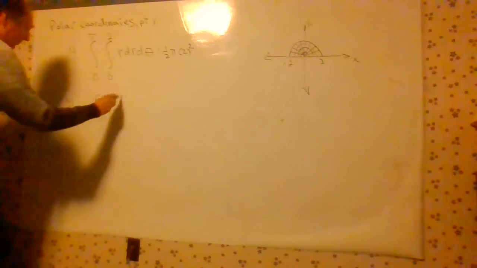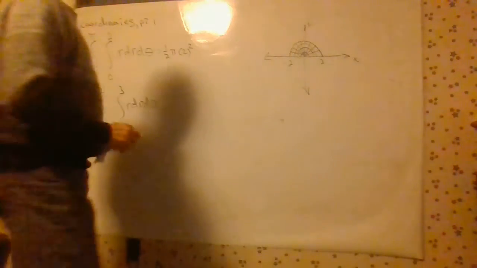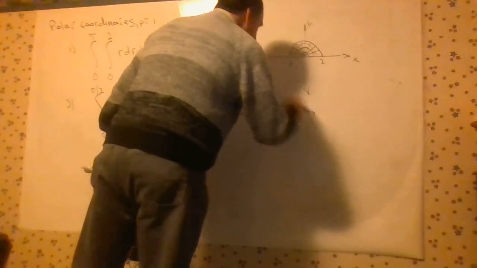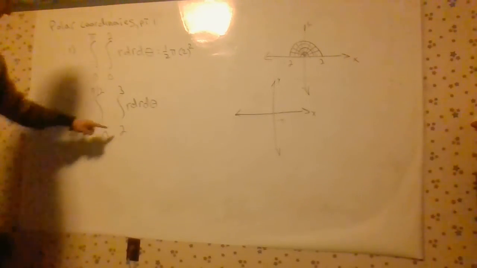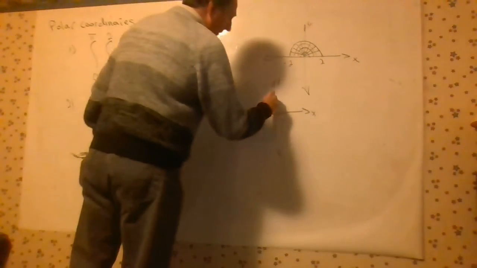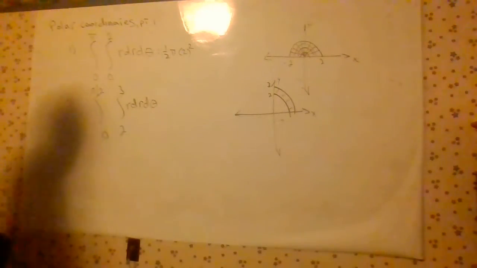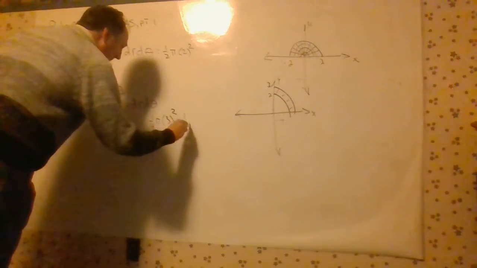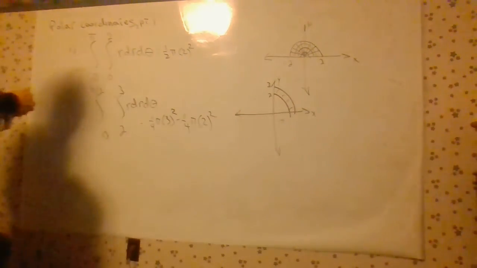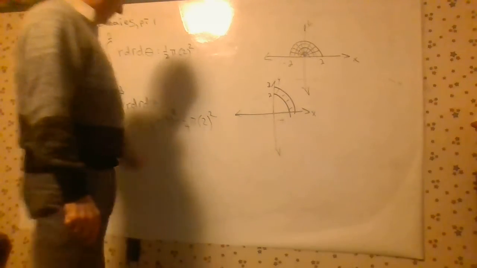Number 2, let's suppose we do theta from 0 to pi over 2 and r from 2 to 3, r dr d theta. Now theta going from 0 to pi over 2 limits us to quadrant 1, and the radius starts at 2 and goes to 3. So we're going to have a region of integration like that. And we can compute that. You could do 1/4 pi times 3 squared minus 1/4 pi times 2 squared. The whole circle would be pi 3 squared minus pi 2 squared, but you have to take 1/4 of it.